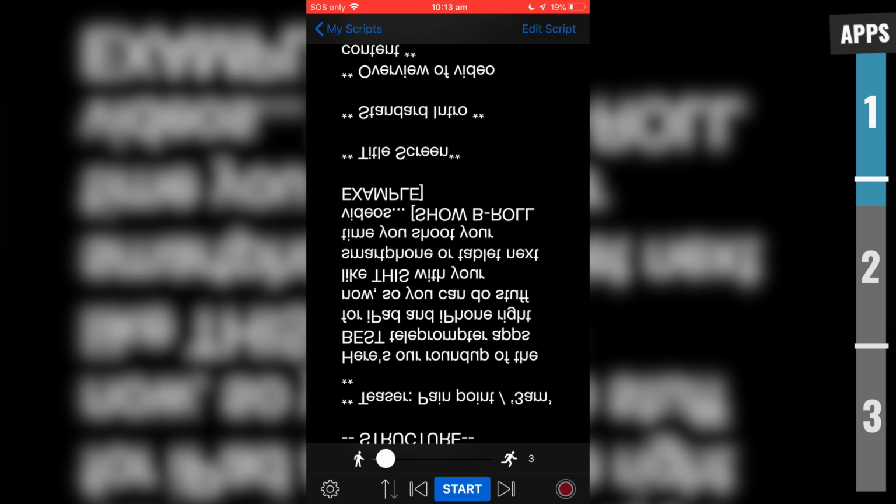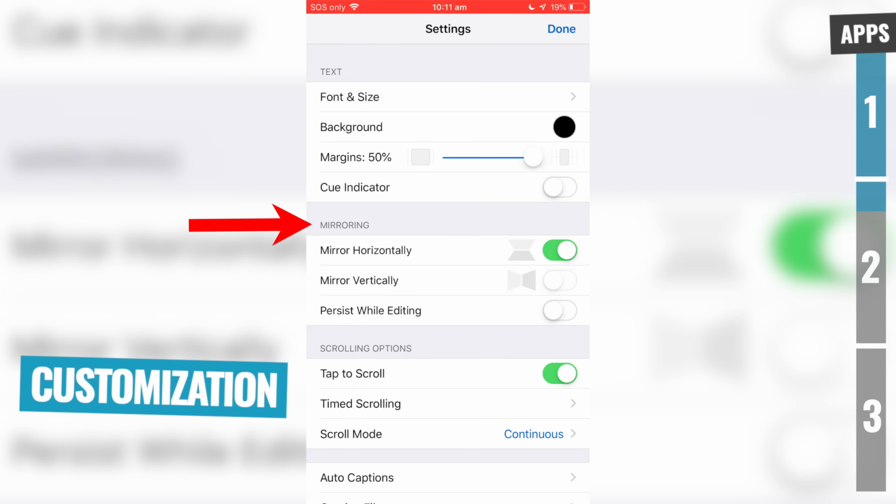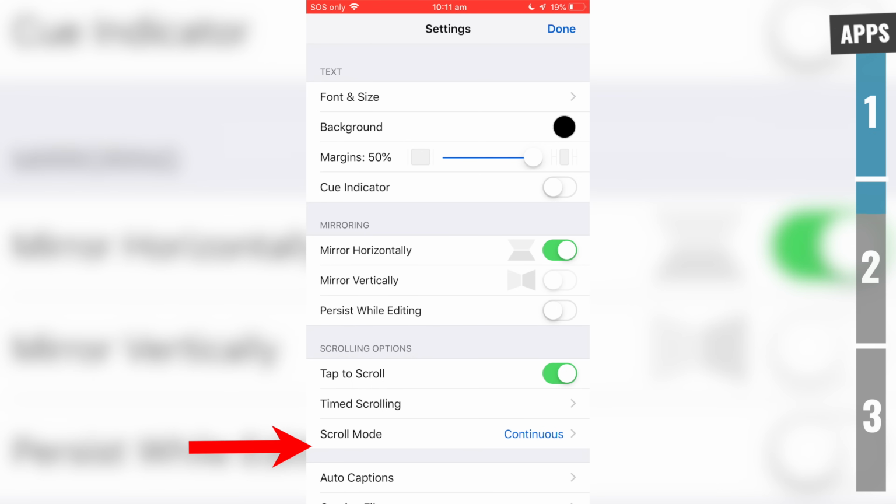I think it's easier to use. I think the interface is even better. And in terms of getting up to speed and presenting and getting your script out fast, it's going to be much easier and much faster. Again, it's got all the standard customization and things that you would expect with fonts, font sizes, colors, and all of those sorts of things. But it does go beyond that in letting you really dial in and change the settings so that you can tailor it for your exact teleprompter. So an example of this is the amount of control you have over things like setting the margins of the text or the width of the text that's going to be displayed in front of your teleprompter.